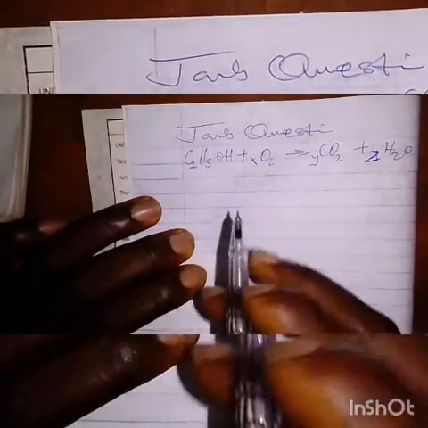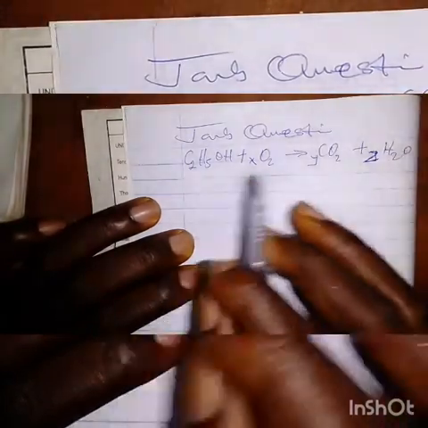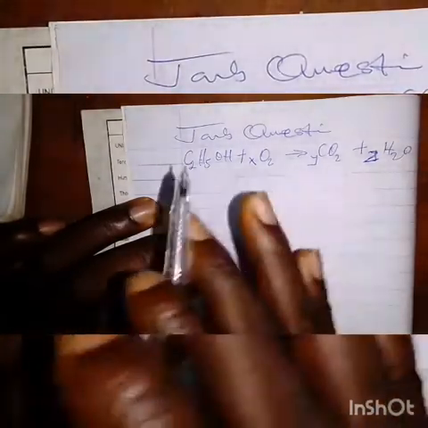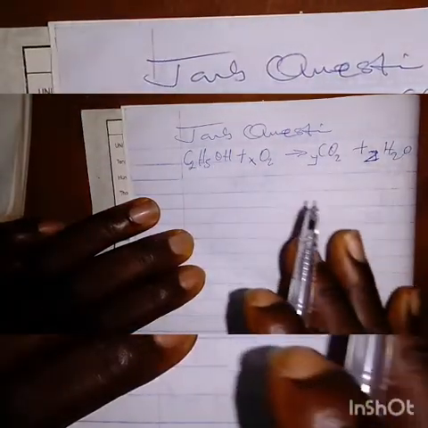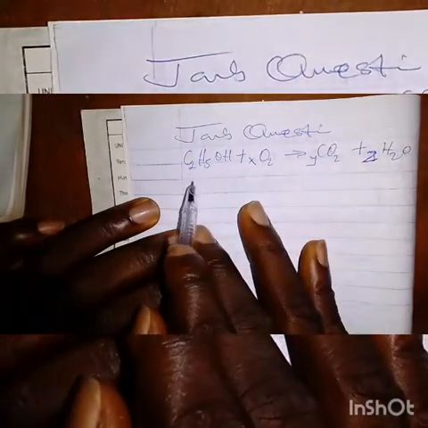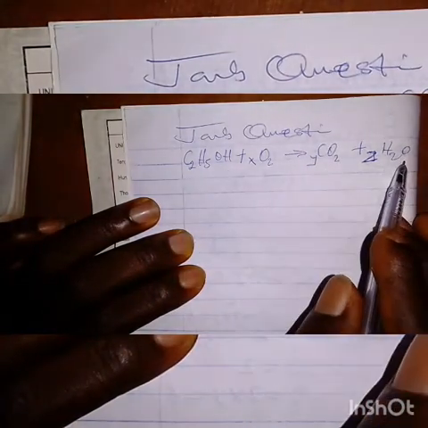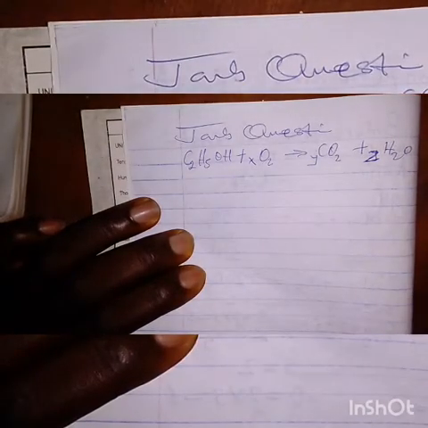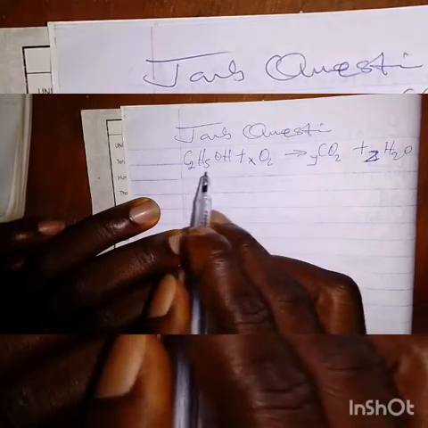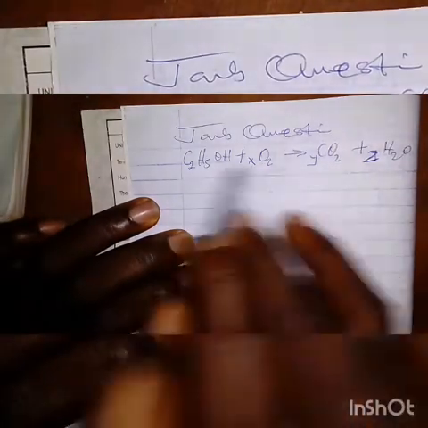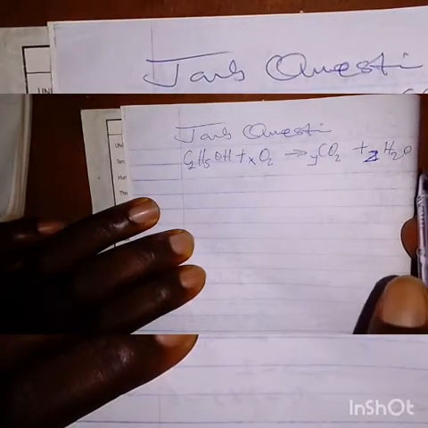Now, when you are asked to find X, Y, and Z, then there is something you need to do there. It means you have to balance the equation. This is a common way of expressing JAMB questions. And looking at this equation, you can see it is oxidation, and this process involves production of what? Of carbon dioxide and water. So it's a combustion reaction, and this is what is called ethanol. Now, the oxidation or the combustion of ethanol gives rise to carbon dioxide and water.